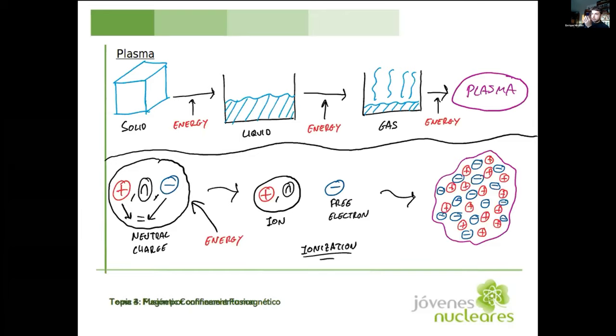To understand this, we know that atoms are usually composed of protons, neutrons, and electrons, and when the number of protons equals the number of electrons, we say that the atom is neutrally charged. But when we provide energy to this atom, eventually the electrons might leave the bounds of the atom, and then we will end up with a pair ion-free electron. This process is called ionization, and that's why plasma is also usually called ionized gas, because it's like a gas where electrons and ions coexist independently, like separate particles.